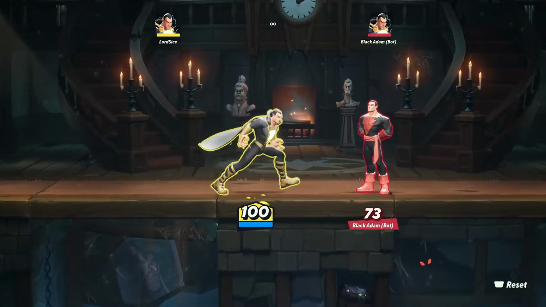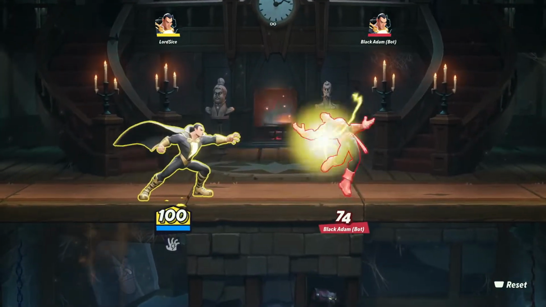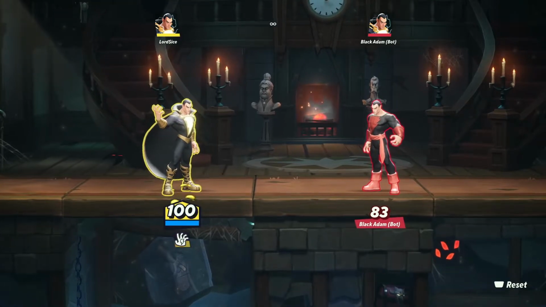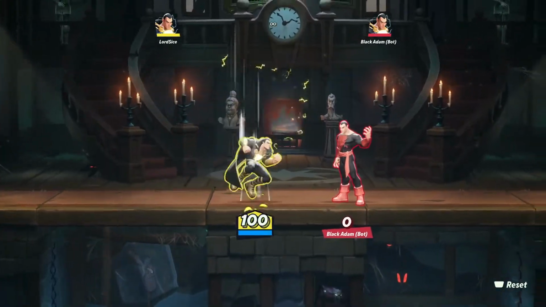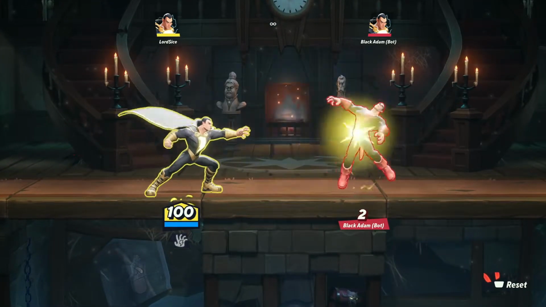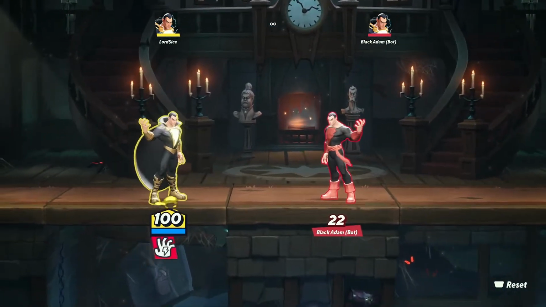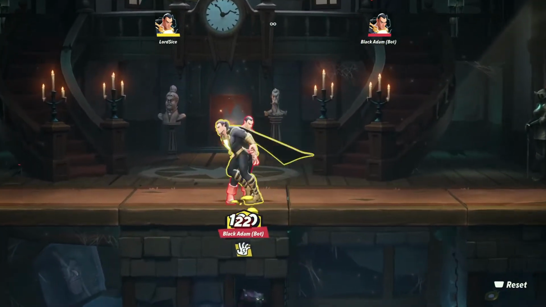On to his specials. So we're gonna start off with this move right here, his neutral special, which is a charge and grab. Basically, it's a cooldown though, so you got to be careful about that. When it's not on cooldown, you can charge it and grab your opponent and combo them off it. You can't use it without it being off cooldown though. So that's the downside of that move.